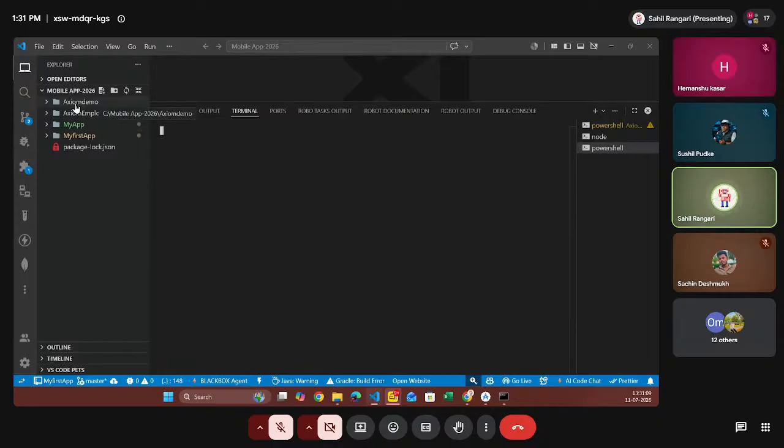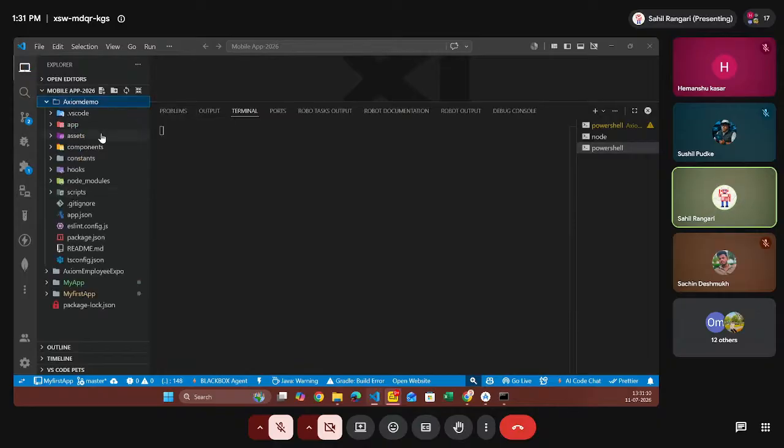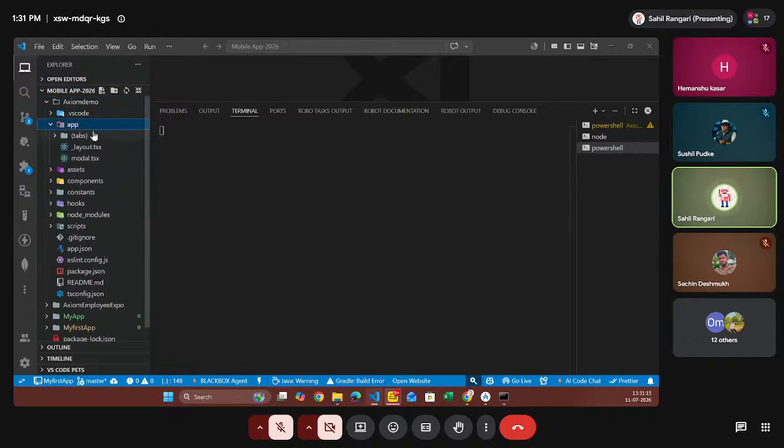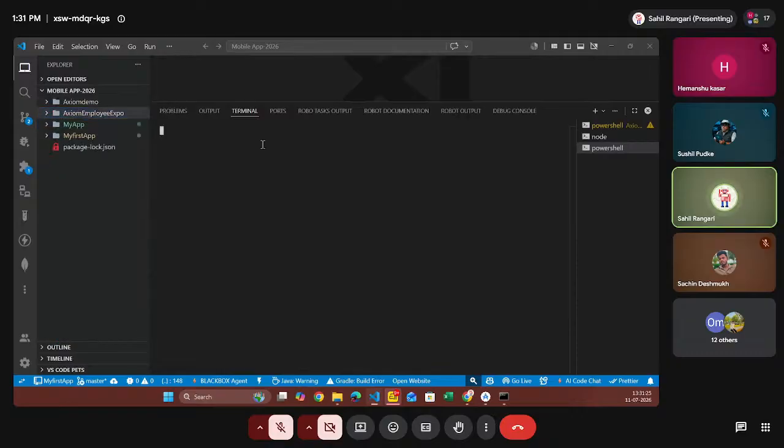This is the folder of Axiom Demo Expo, which is creating and installing its dependencies. Here you can see the app folder where we have the tab sections as already discussed. But this is from Expo, and now we check with the React Native client. It provides control in React Native Android development. So we have the command, npx react-native. Just take the command in the terminal. So this is the command.